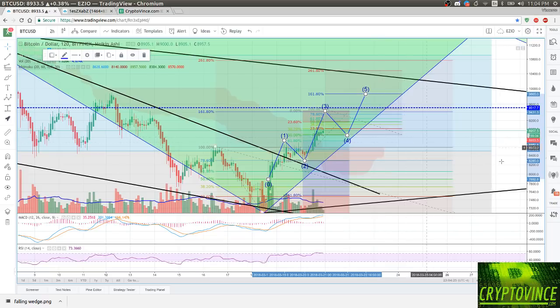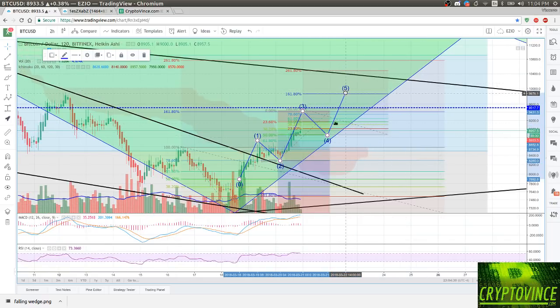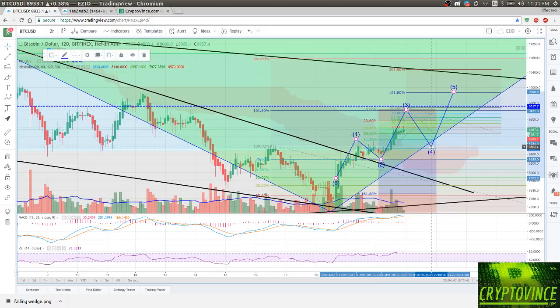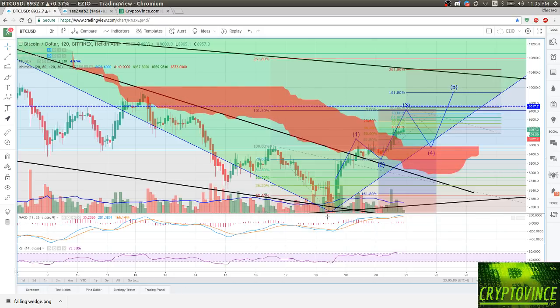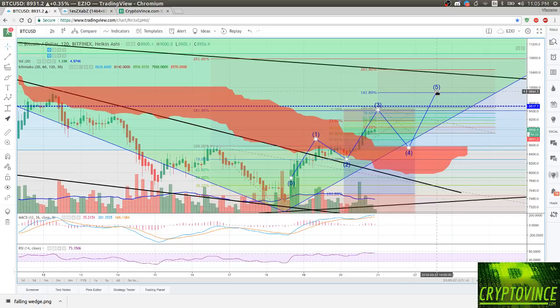But the levels are there for a reason, so it might arrive here if you want. Or the correction might arrive at 61%, might arrive down to 78. That's not something we can predict, but we can of course count the previous resistance. So previous resistance is at this level, as you can see from the cloud. Sorry, support. It's not that I misinterpret resistance and support. The problem is that this one was resistance at some point, and now it became support. So this is why I always mess up. But as you can see from the cloud, look how flat the cloud is there, and that's a nice strong support. So it might bounce off right there, then go back up.